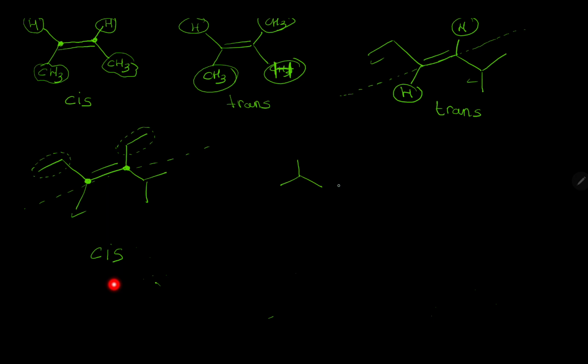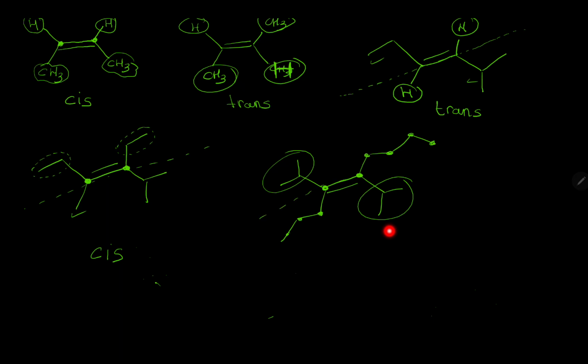Let's take one more example. For example, let's say you were given this. No matter how complicated the structure is, let's say you were given this and you were asked, is this a trans or cis compound? Again, trying to find something common between left and right carbons, starting with those 2 points here. The common group between the left and right carbons is actually this one, because the other ones have different number of carbons. This one has a 3 and this one has 4. So those are not common. Again, the common group, one of them is below the double bond, the other one is above the double bond. So those are at opposite sides, and this is trans.